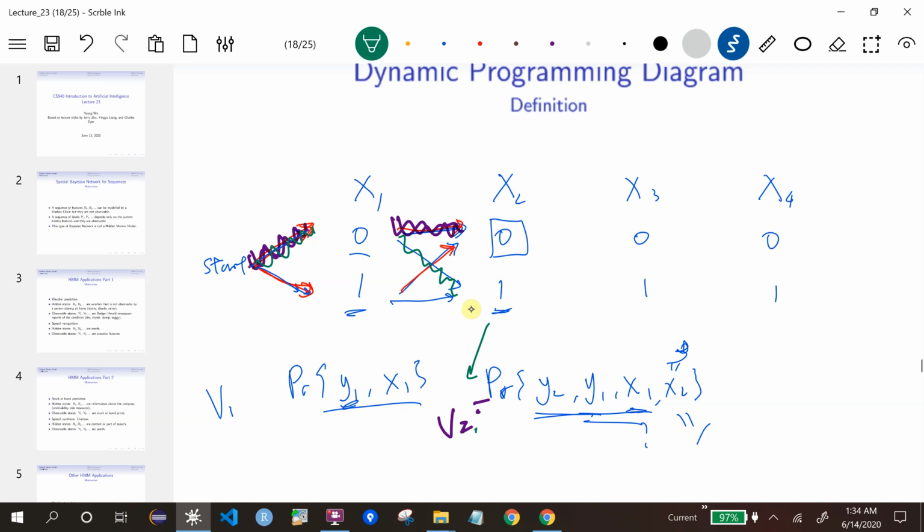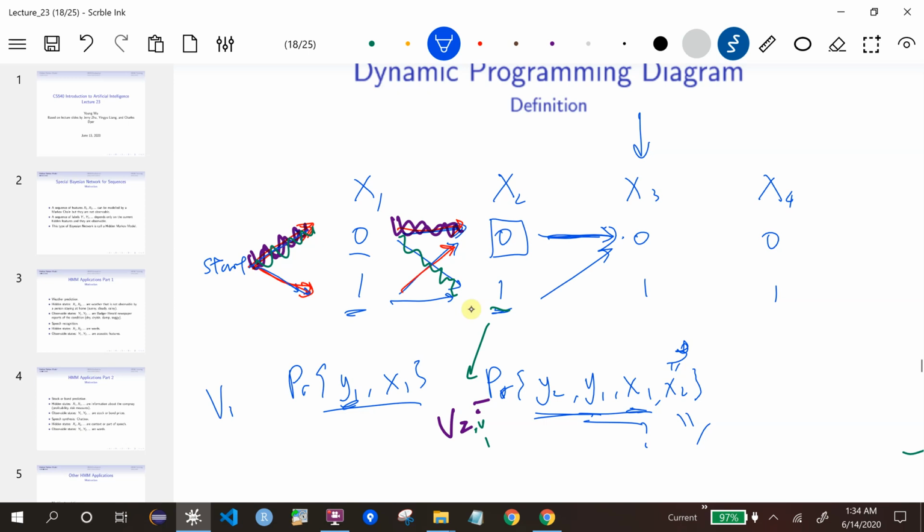So remember, V2 is V2 0 and V2 1. We store both of these maximal probabilities of basically some path, and we end up at the current state at the current time. So now the interesting thing that's happening here is when we are here, we don't really care about all the previous paths. What we care is whether we want to go in from 0 to 0 or from 1 to 0.